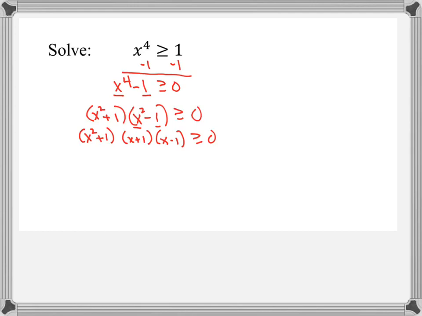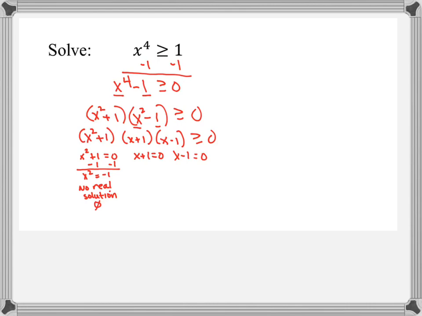To find my zeros, I'm going to set all of them equal to 0. So x squared plus 1 equals 0. X plus 1 equals 0. X minus 1 equals 0. To solve for x on the first one, I will start by subtracting 1 from both sides. X squared equals negative 1, but we can't get a real number squared equaling a negative number. This one has no real solution. It would be a complex solution, but remember we were dividing the real number line into intervals. So no real solution or null set, so we do not have a 0 from that factor.